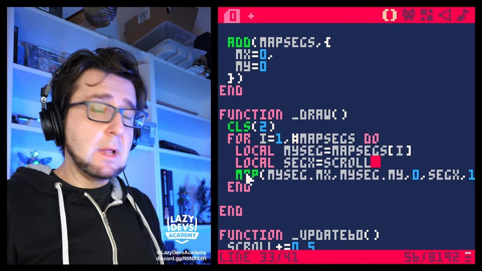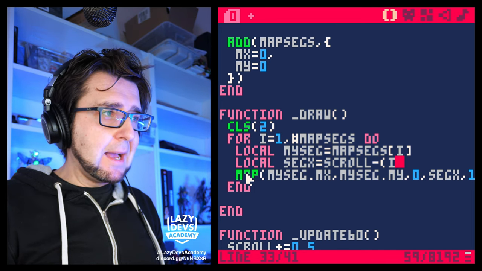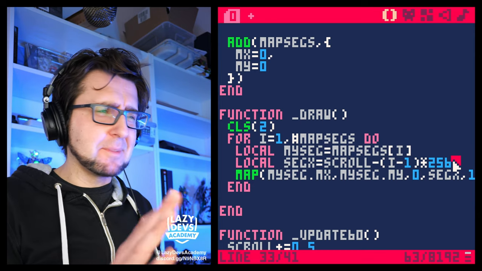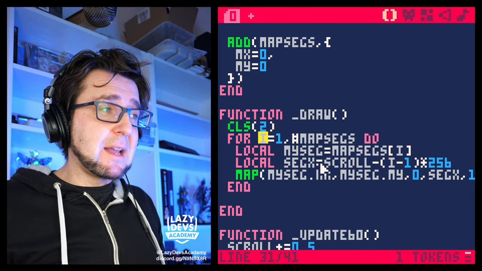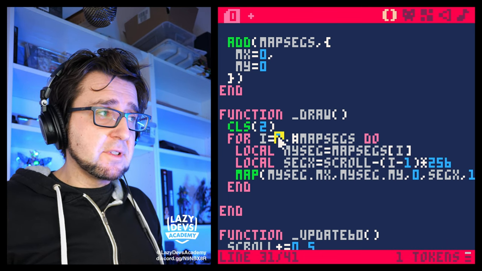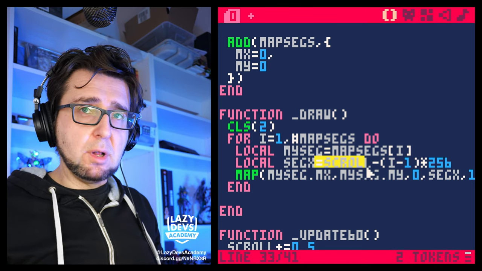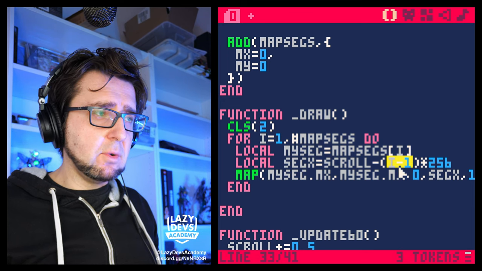That is going to be scroll minus, so the next segment is going to be slightly above, and then we go I minus 1 multiplied by 256. Let us just get through this math a little bit. It seems complicated, but it's not too harsh. The I is the number of the segment that we're going through in this for loop. For the first segment, I is going to be 1. And for this first segment, we want the vertical position to be just at the position scroll. So I minus 1 is going to be 0.